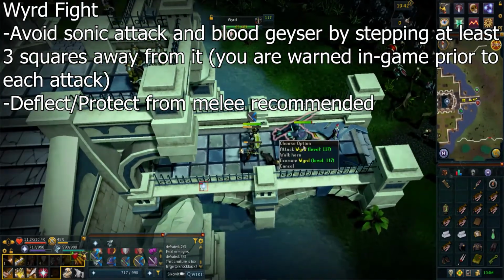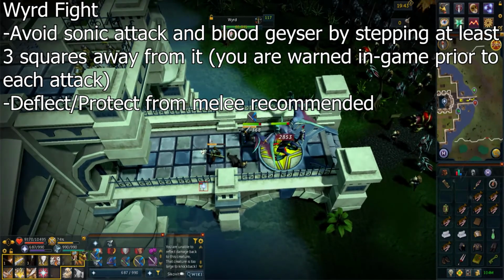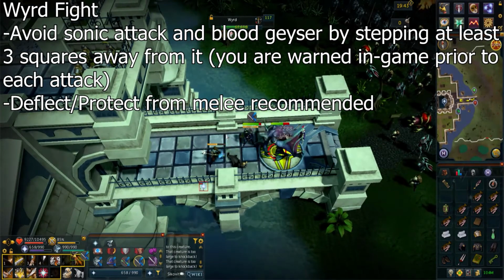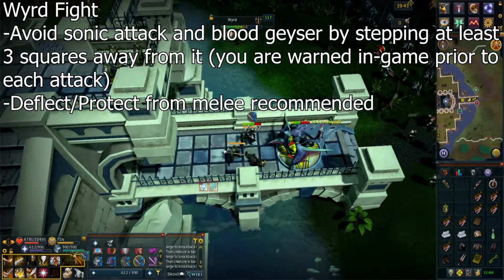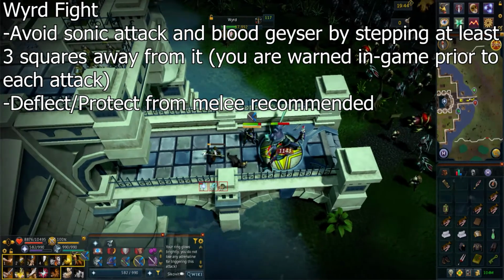You avoid it by just stepping 3 squares back, wait for the attack to finish as it takes a couple seconds, then you can attack it again afterwards. I didn't even bother counting out 3 squares, I just clicked the other side of the bridge, since it's not even that big. The attack can hit you for up to 15,000 damage, and I think it's 7,500 if you're using Protect from Melee, so you should probably turn that on, but regardless, that's still a lot.